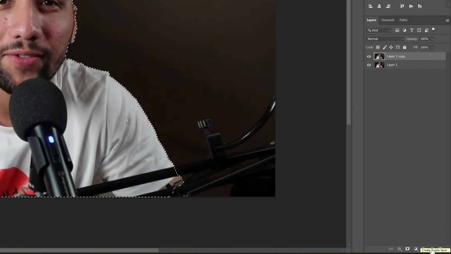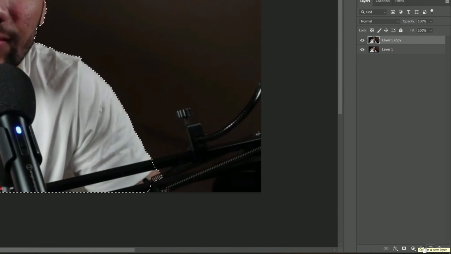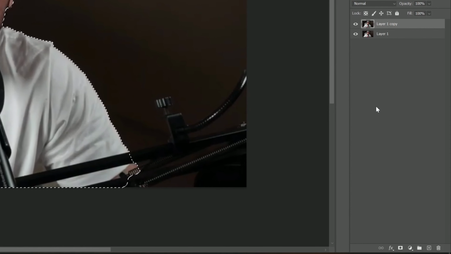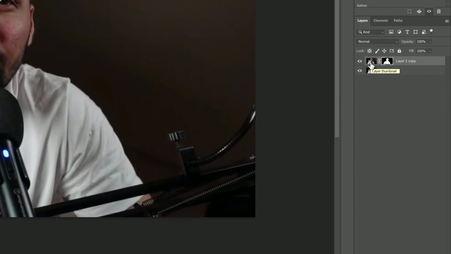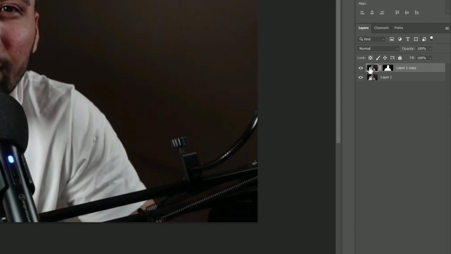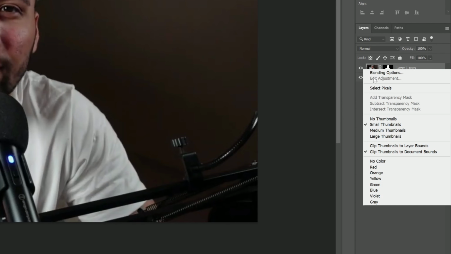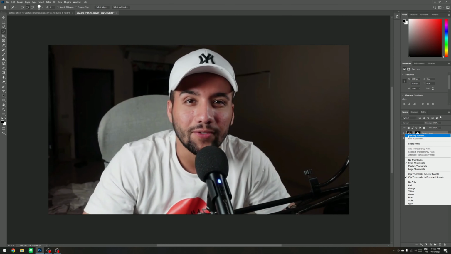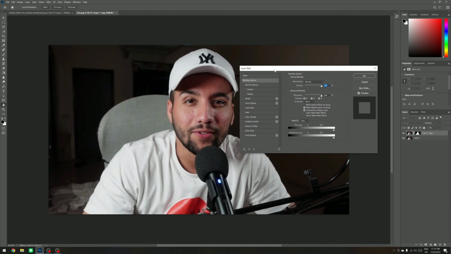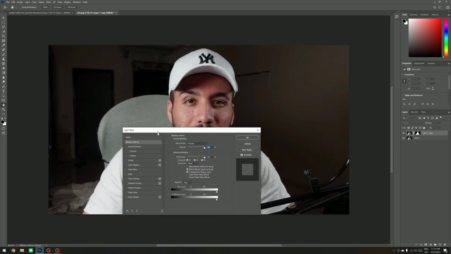Create a new layer, then select this layer and click on this icon, which is add layer mask. Now select the image, right click on it, and click on blending options.